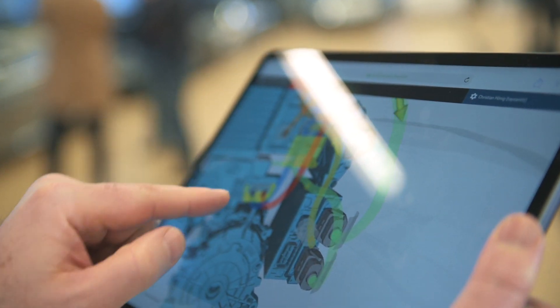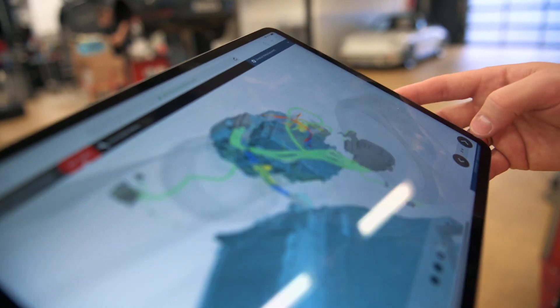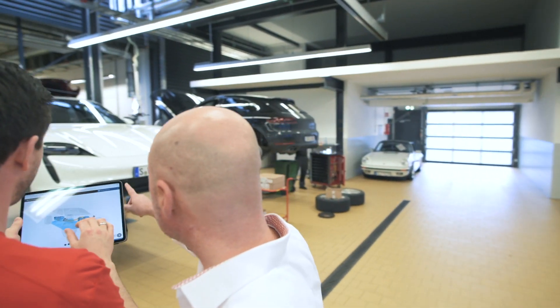Teamcenter simply is an integrated solution for us. Everything is under one roof. There's a module for every discipline. Even for innovative technologies such as CAD data animation and augmented reality technologies, Siemens offers us the solutions we simply need. We have about 10 Teamcenter modules in use here. All of these modules enable restructuring, processing, variant management and even the full integration of the Cortona solution to prepare the 3D data and save it back again. And the data always remains in this managed environment.